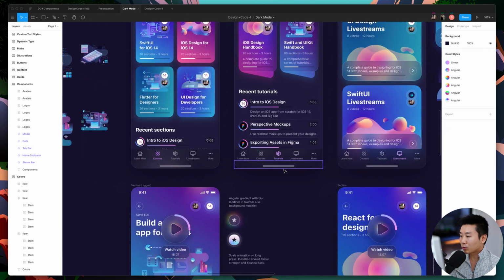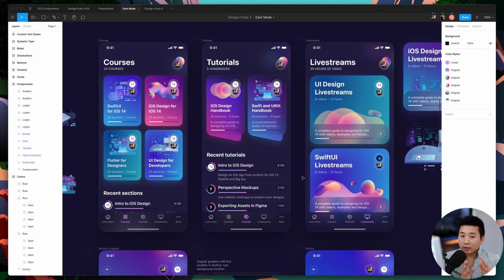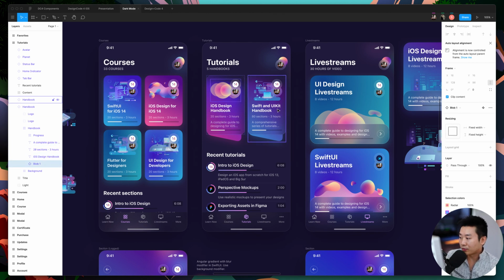And this is what's going to happen a lot when you design: at the very beginning, you don't want to create components everywhere. And the reason is because you're going to change it a lot. You're going to modify the design a lot. You're going to change the text fonts, the colors, the different illustrations. And when you do that, you want to leave it up to your creativity to not be too limited and constrained by a structure in place.